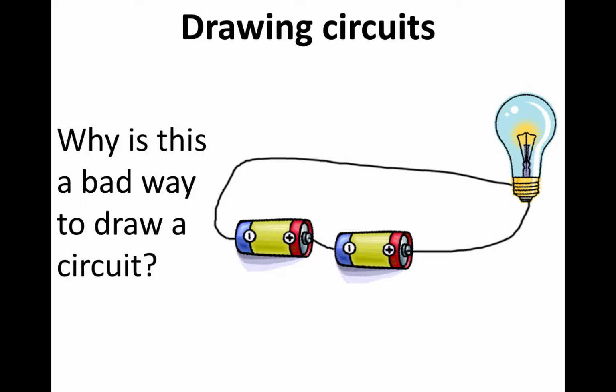Whereas if we were to use standardized symbols, which are the same across the entire world, you can draw a circuit diagram and somebody on the other side of the planet will be able to copy that circuit diagram without understanding a word of English or without having the same artistic understanding or ability as the person who drew it.